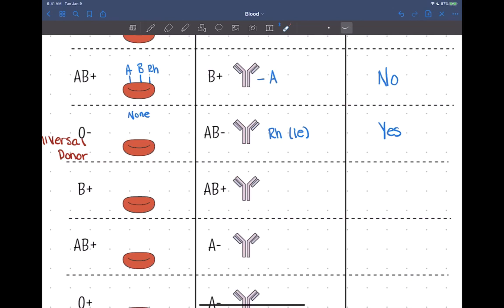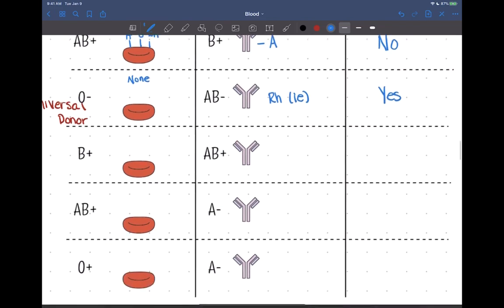You never ever want that to happen, especially, we're going to find out when we talk about some problems with blood typing and pregnancies, right? So especially with women, you don't want to expose a woman to this RH antigen, causing them to make antibodies, because that could essentially give them serious problems when they're trying to have children. Okay, so never, never, never give positive blood to a negative patient.